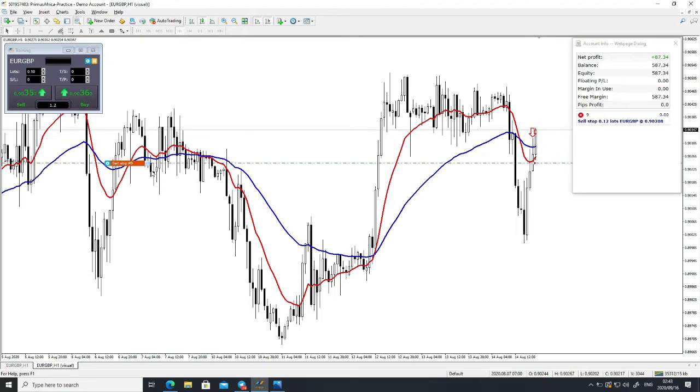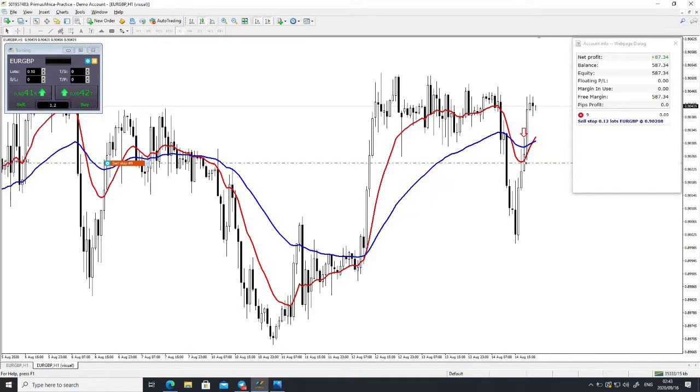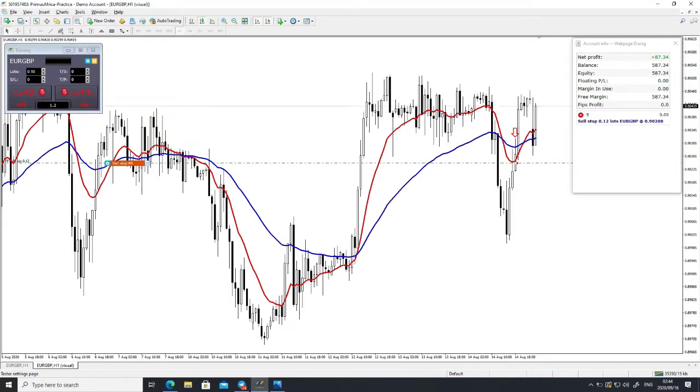All right. So we are still waiting for the market to come down to us and then set a stop loss and take profits. So we're moving back up and now they're kissing again. And they are crossing over, meaning that this trade is pretty much useless at this point. So we are gonna wait for the next signal. We might take a buy signal.